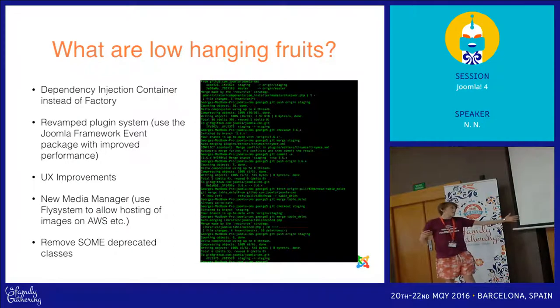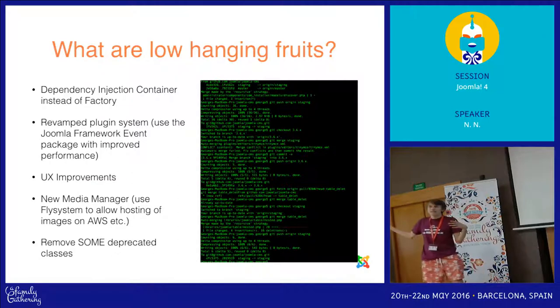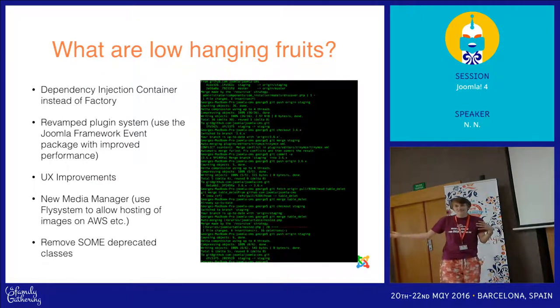And we can also remove some of our deprecated classes. We've got so much that's deprecated, and it actually means that when you're coming in and new to Joomla, it is much harder to learn the code base. I wouldn't advocate getting rid of everything in one clean swoop because it's pretty much got to the point where so much would break. But there are so many empty classes that wrap other classes where we've moved things to auto-loading. We've got classes, JRequest, for example, that's been deprecated for nearly 5 years now. I think it's about time that that thing bit the dust.